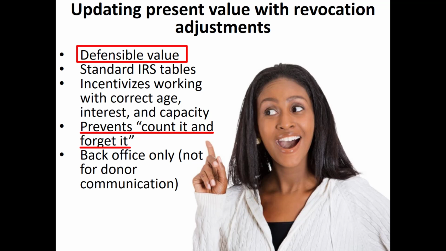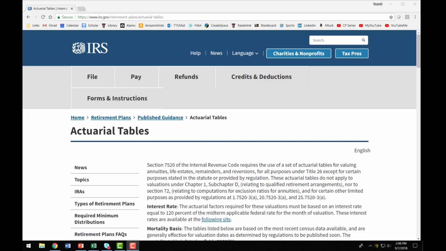If you do double discounting, depending upon the interest rate environment, you're right around a 98% annual retention rate. Okay, so it's defensible, it's reasonable. Also, you're not making up your own numbers. You just go right to the standard IRS tables, and you can do that. So what do those tables look like?